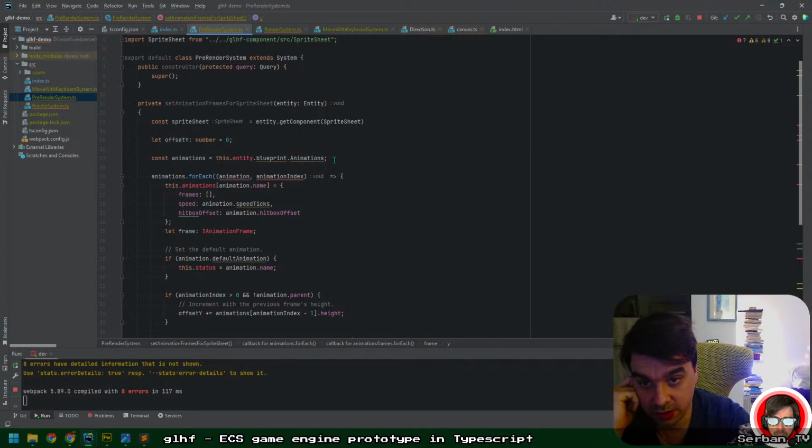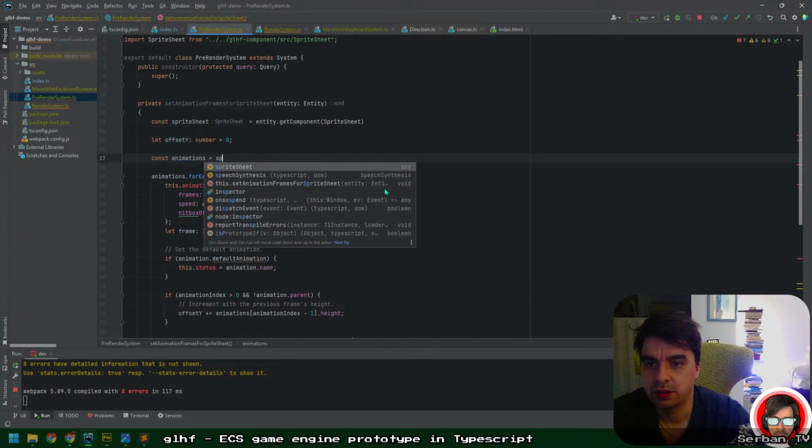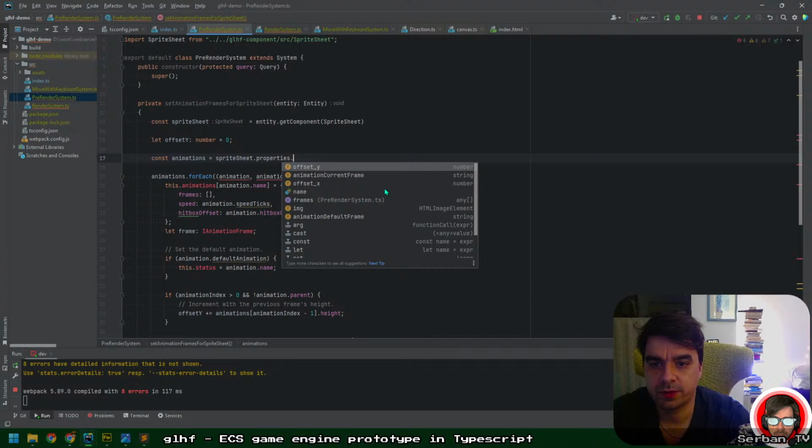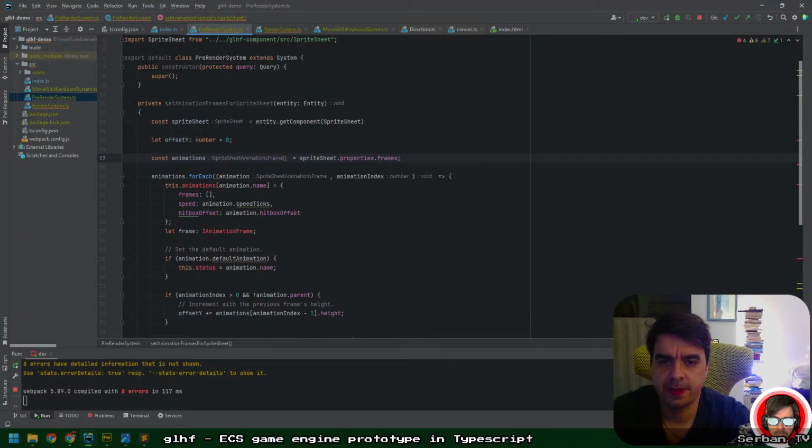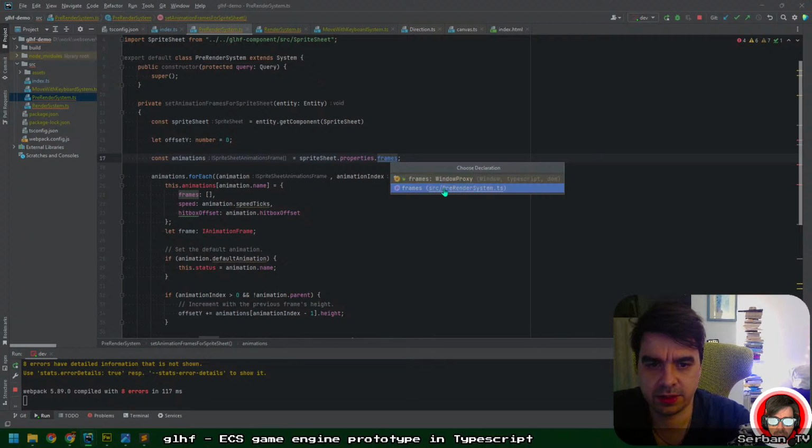Entity blueprint animations. Okay, animations are actually sprite sheet properties. Frames. But this is a mistake on my part.